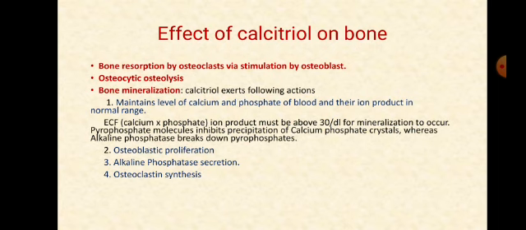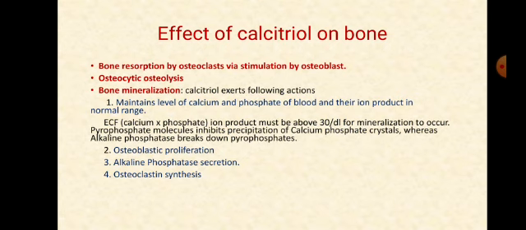Bone is the next important target organ where the action of vitamin D3 is almost similar to that of parathyroid hormone. What does it do? It leads to bone resorption by osteoclast, though the stimulation does not occur directly but via osteoblast. Like parathyroid hormone, vitamin D3 also cannot stimulate osteoclast directly, as osteoclast does not have any receptor for vitamin D3 but osteoblast has. So, via osteoblastic activity, osteoclast gets activated and bony resorption occurs.